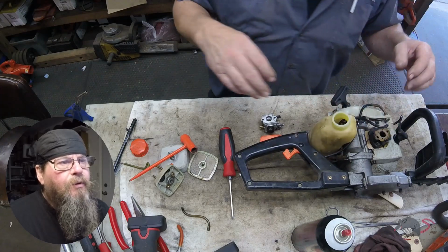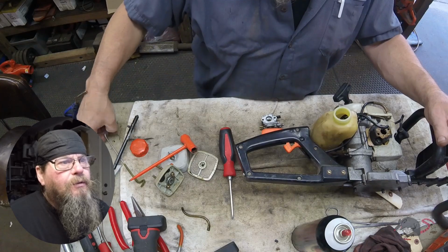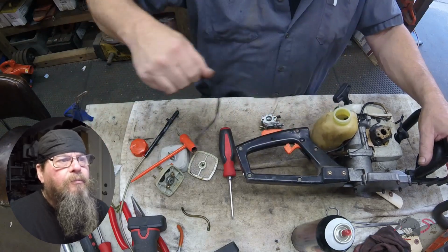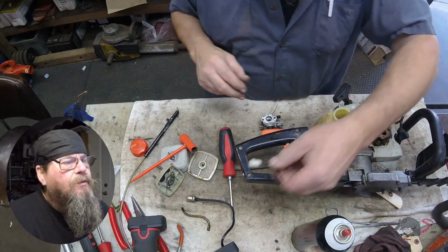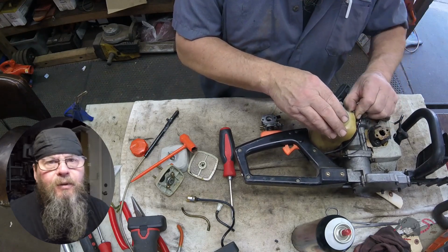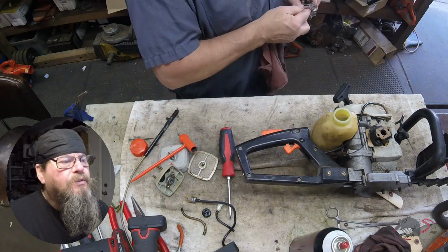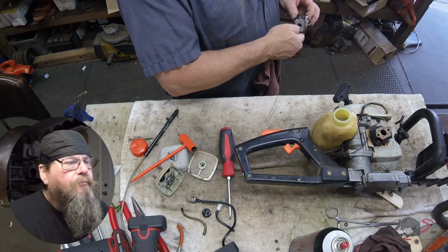Now I say carb rebuild, but this is just kind of a quickie rebuild. The goal here is more to get rid of all the parts that are old, stiff, and brittle from sitting around forever. Even that fuel filter, while it is dirty, isn't glazed over and varnished, like we see a lot of times. This rubber grommet is soft and deteriorating, so that'll get replaced.